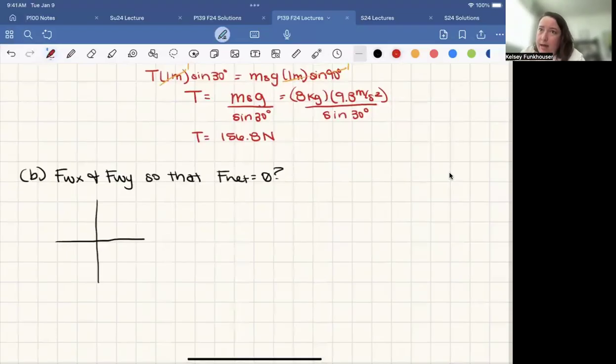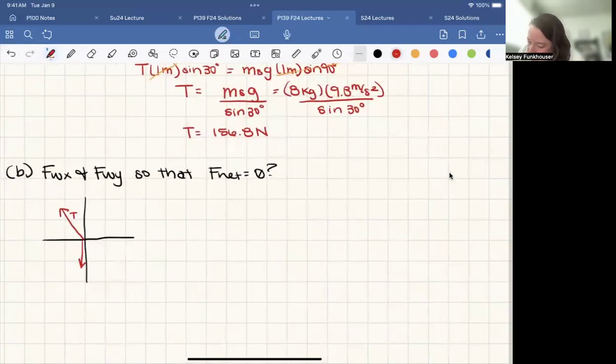And we have our tension force, and then the force from the sign. In order for our net force to be 0, we're going to need to cancel out that X component of the tension. So there's definitely going to be a positive X component of this wall force. And then I'm just going to guess for the Y component, maybe it's down. And if you guess wrong, it'll just come out with a negative sign and you'll be like, oh, my bad, it's supposed to be up instead.